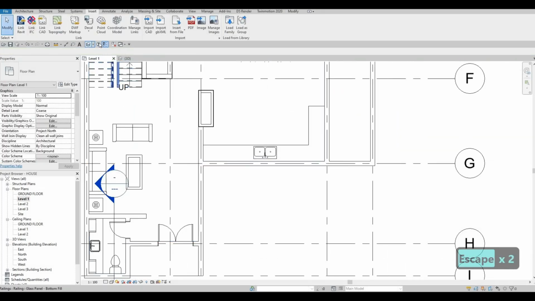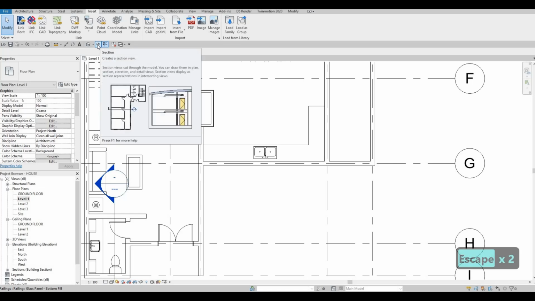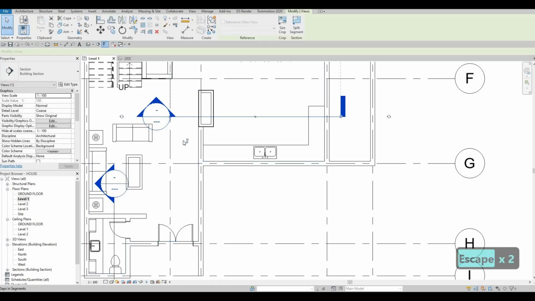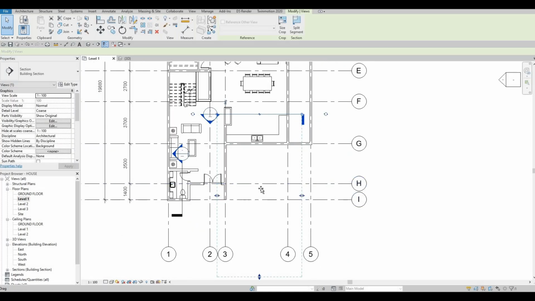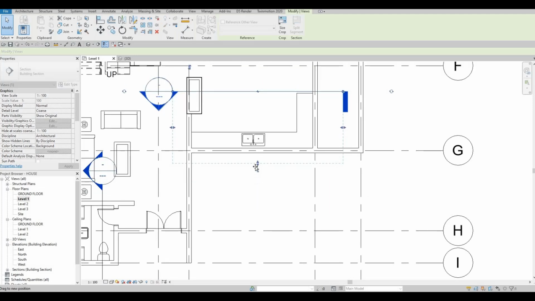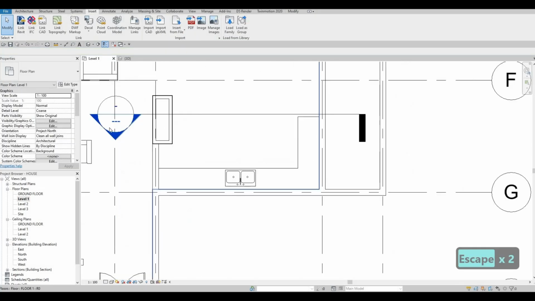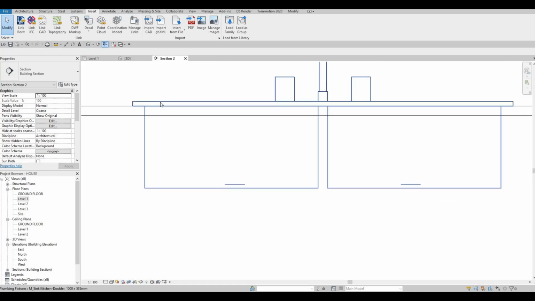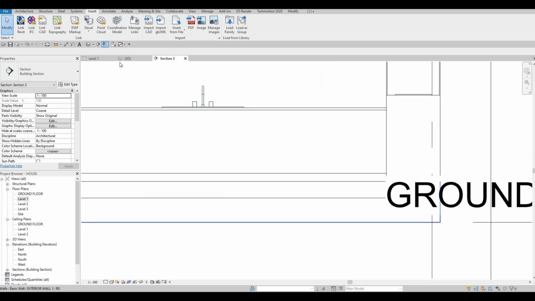It's a good idea now to create a section. So click on section, and then let's add a section right about here, and then we're just gonna flip this. There we go. So it's flipped on this side. We could change the viewport to a view range right here, but by just grabbing this imaginary line right here, or temporary dash line, and then we could have it look right there on the section as well, so that we could see that it's really at the top of this. So that's good. And then we're going to create a void extrusion.